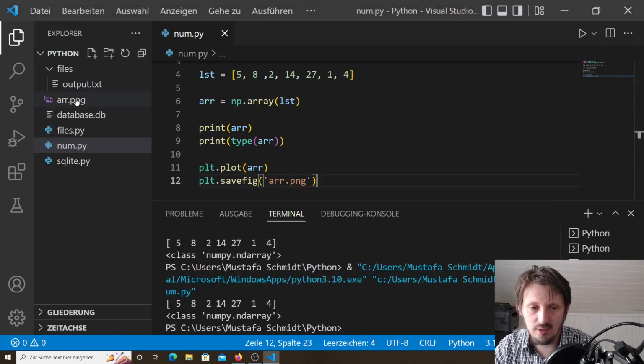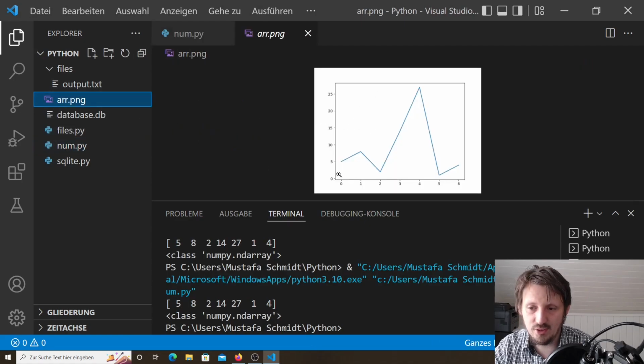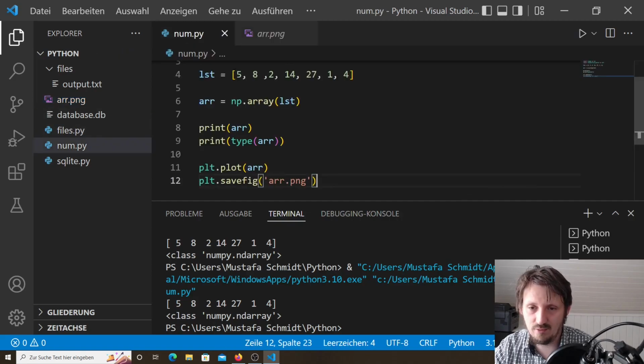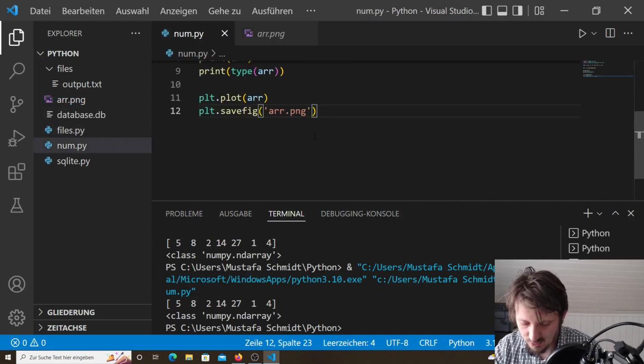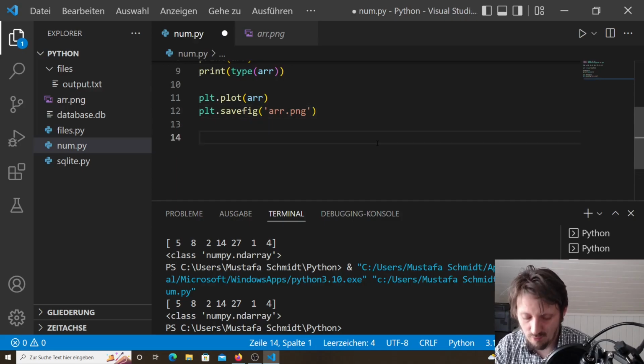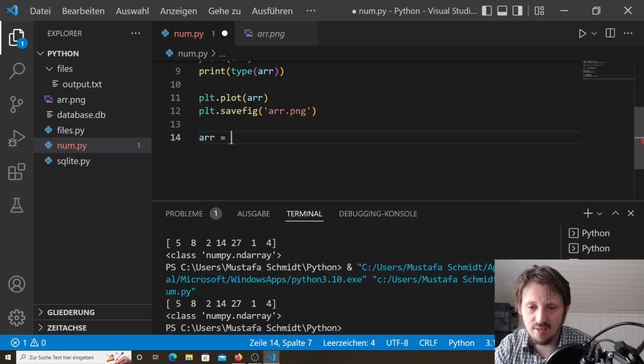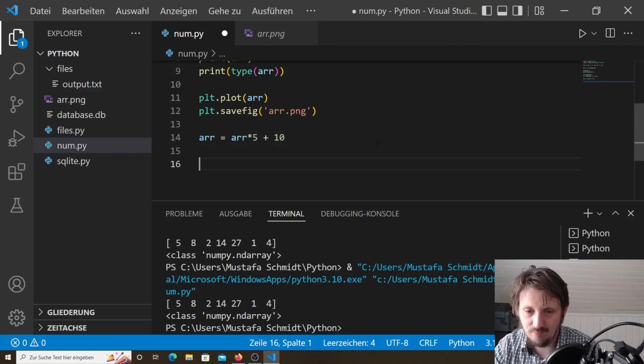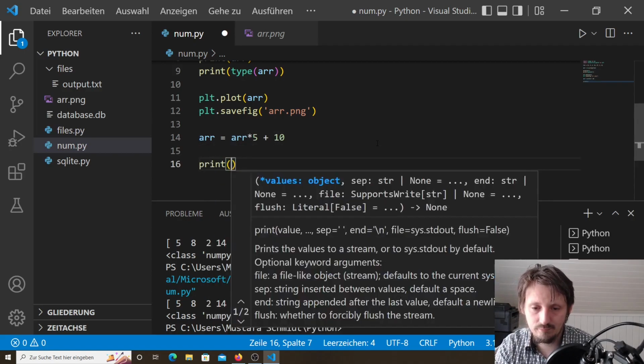you see now we get here our picture r.png, and what it does is just incrementing the integer on the x-axis from 0 upwards, and on the y-axis it shows the values of the array. So very simple. I mean, this is very nice if you want to do some data analysis, for example, just to show how it works. But now the real strength of NumPy will come now. So let's suppose we just overwrite this array that we created, and we want to multiply all items with 5 and add maybe just some offset to that, for example 10. And now we print this out.